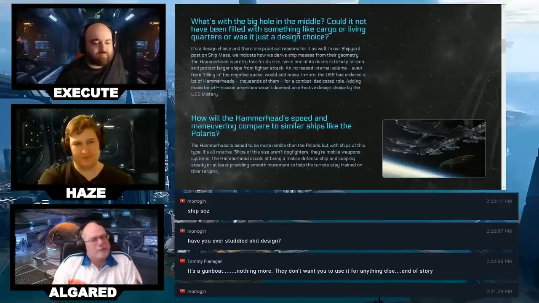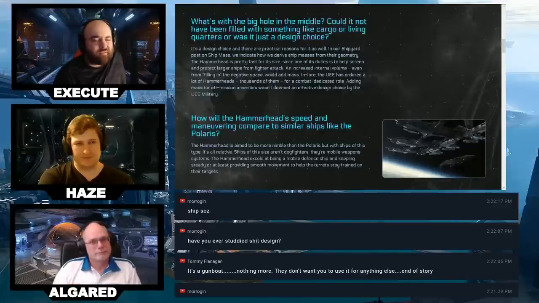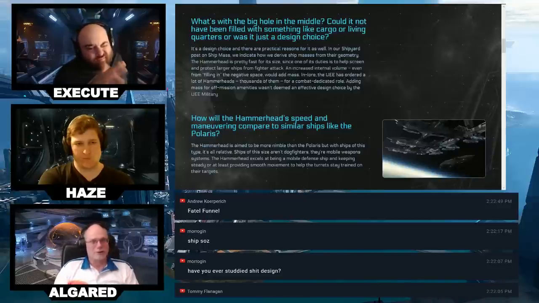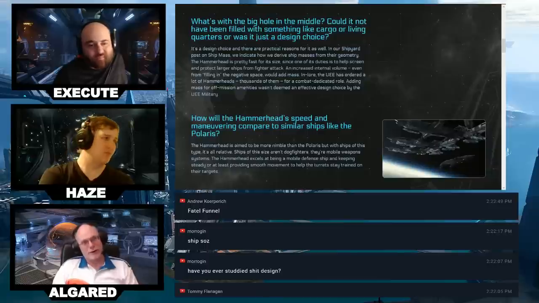So I could see him trying to do that, but do I like the idea of just a hole for the sake of a hole? Not really. Well, then there's the glaring design choice, though, of the elevator that goes down to the cockpit area, because it would be easier for people who board you through that airlock to get into the Hammerhead very quickly and take it over. It just makes it easier for them to kill the pilot, because, hey, the glass bit down the bottom, just blow it off.